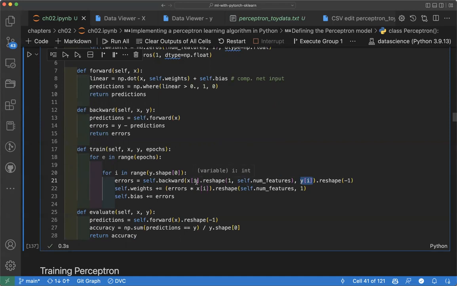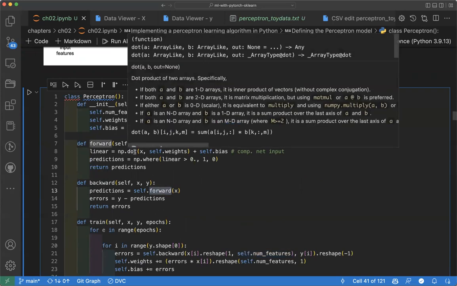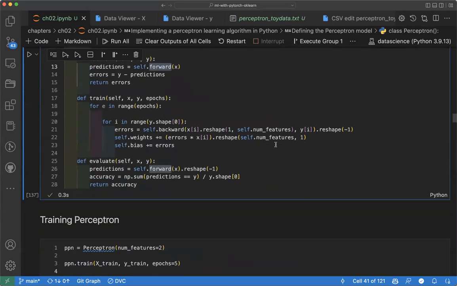So here I'm reshaping the X to be like a row vector, because Y is already a row vector. It's only one column. You remember the target is a row. So here I'm reshaping this X to be in the same shape so that we can do this in backward. What do we do in backward? Remember, when we are in backward we call forward, and in forward we do the dot product. That is X times Y. So that's why we do that.